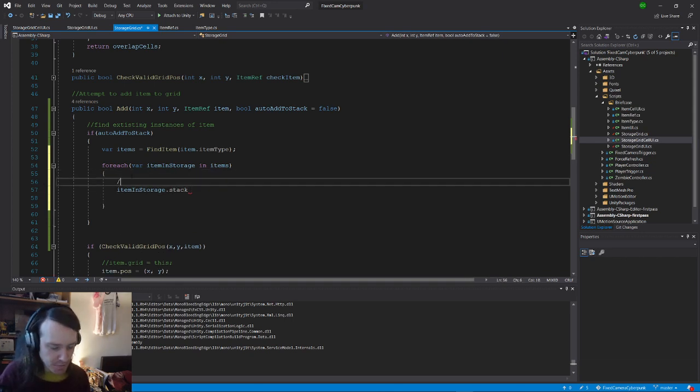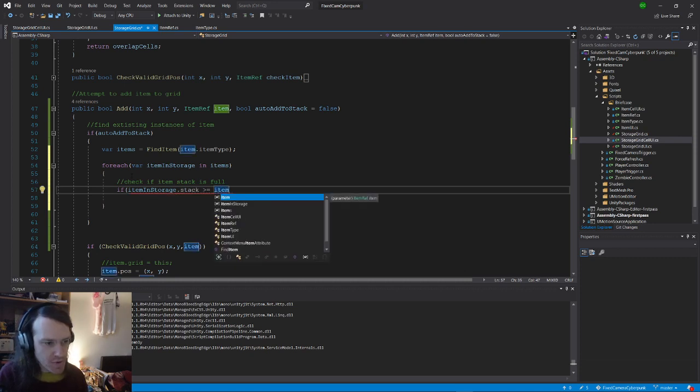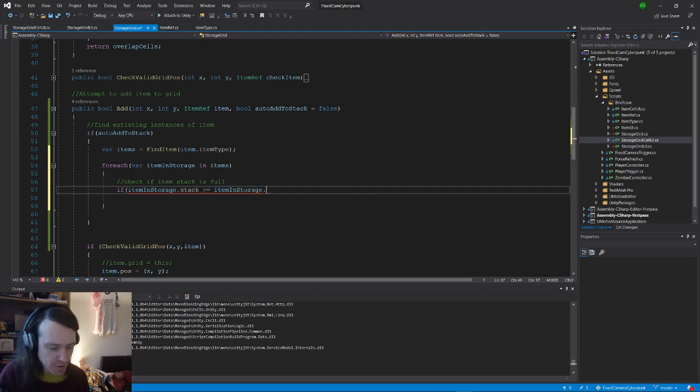So we'll check if item stack is full. Yeah, we'll do that at first. So we'll do if item in storage dot stack is, I guess, greater or equal to items item storage dot item type dot stack max.